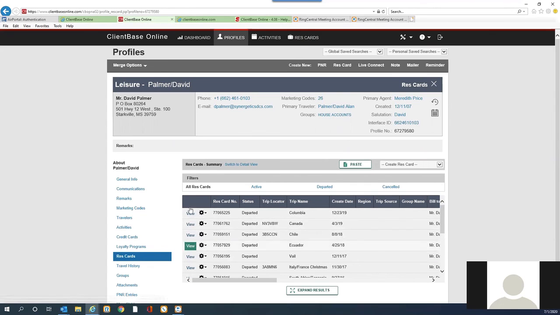So when he comes back to me and says, hey Meredith, what was that hotel I stayed in in Ecuador, I would have that information in there. I could go back and view that res card and have all of that info. That's helpful to me to have a complete view of everything I've done for that client. And those stay in there, I guess, forever. I don't know. But I think it's helpful the more you put in there.